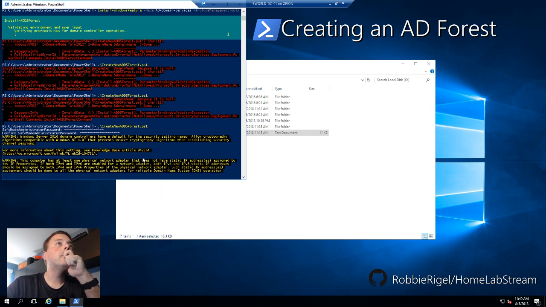At least one physical network adapter does not have a static IP address assigned to it. We did assign it a static IP address. Did it not? It took that. We checked that. Anyways, right now it's verifying for the domain controller.